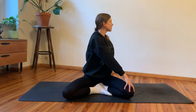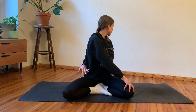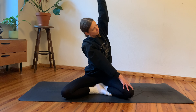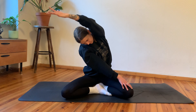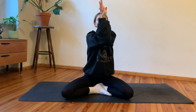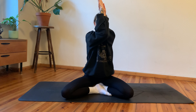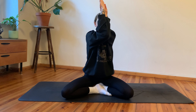Inhale, release; arms reach up, exhale twist towards the other side. Inhale again to find length, exhale to twist. Maybe the left hand grabs behind your back into your hip crease, or the hip bone — wherever it wants to go today, no need to stress it. Inhale, left arm reaches up and overhead; exhale, side bend. Take a deep breath in, and with your next exhale cross your arms around your spine, chin to chest. Inhale, dive up, then point fingers towards the ceiling — maybe wrapping for eagle arms, shifting the elbows slightly higher in line with your shoulders. Tune into that sensation with your breath.